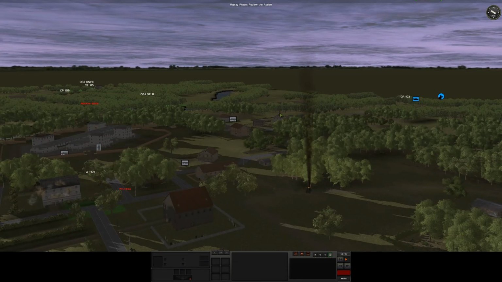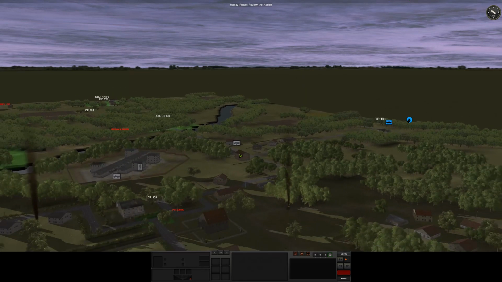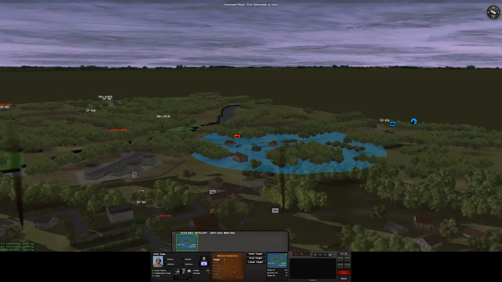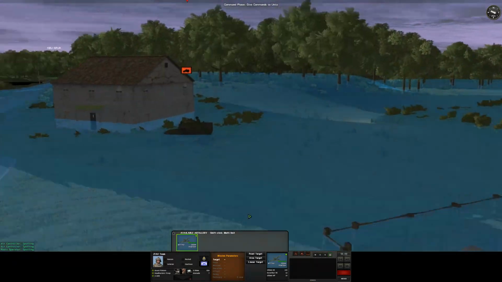Meanwhile, we have snuck in and taken objective CP-103. Still no sign of where this Tiger has relocated himself to. Oh, it's there. Perfect. So why don't we take this opportunity then? We shall, in fact, let's use you. Do you have a quicker call-in time? Nah, still 5 minutes. Are you parked or are you moving?